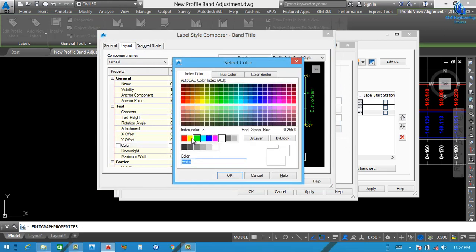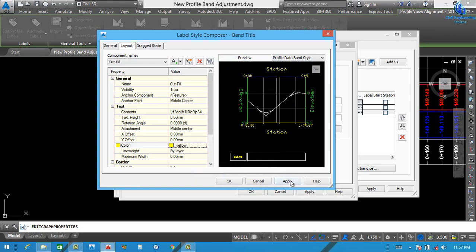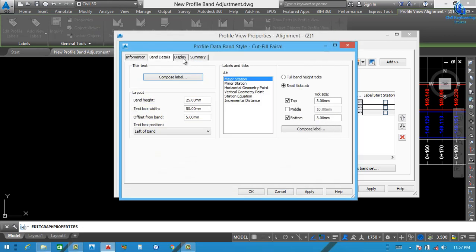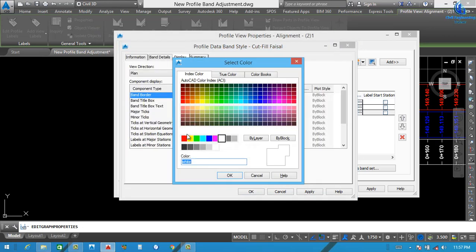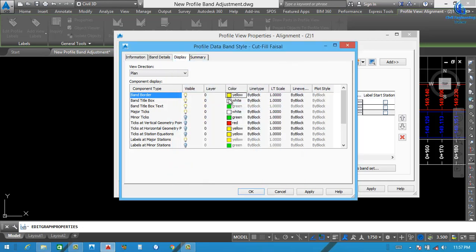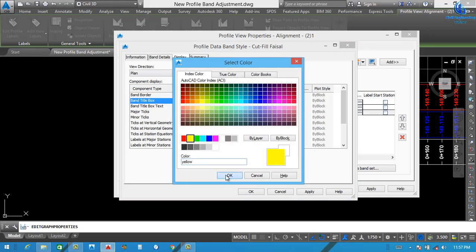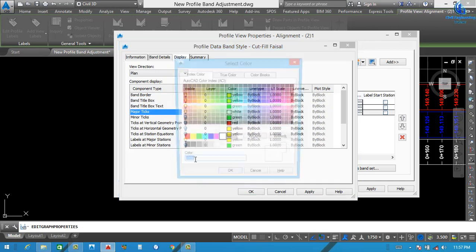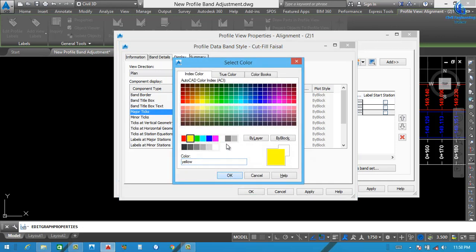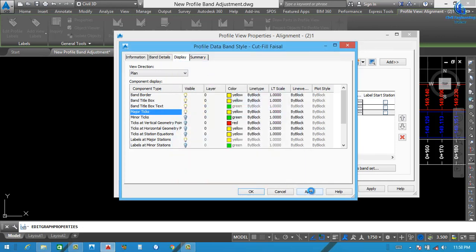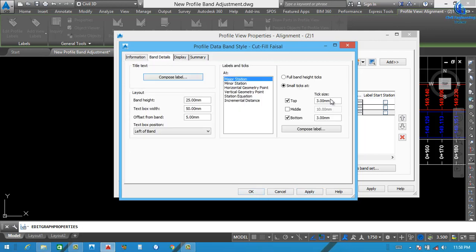You can also select here fill color, apply, then okay. After that display color must be yellow, same like text. So select here yellow. Okay. After that apply, then paint style you need to go here.